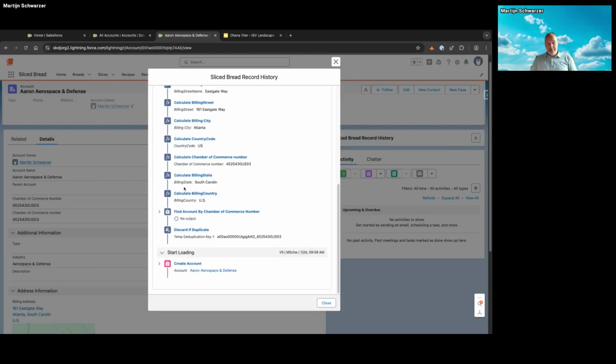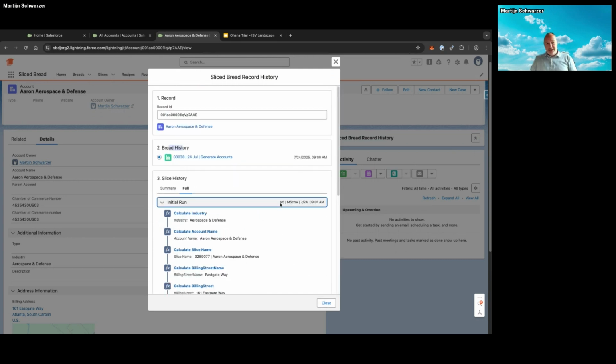Even if you were to manually change one of these values before you loaded it, it would be in this audit trail. Now, the reason that our recent runs are not in here yet is we do wait until everything is cleaned up, because all the slices in the end are cleaned up, they are archived, and only then they become available here. So this might take another 20-30 minutes.